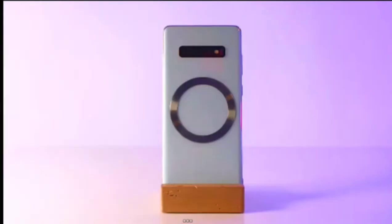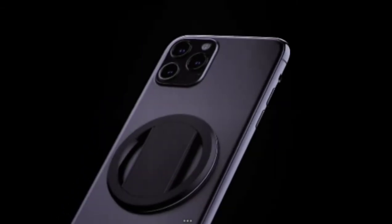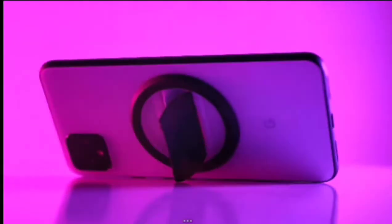The steel ring that attaches to the back of your phone secures the grip with confidence, while also protecting your phone from the magnets inside. The Osnap grip was designed to make life with your phone happy, productive, and carefree — and we want that for everybody, which is why it works with all phones, all cases, and all hands.